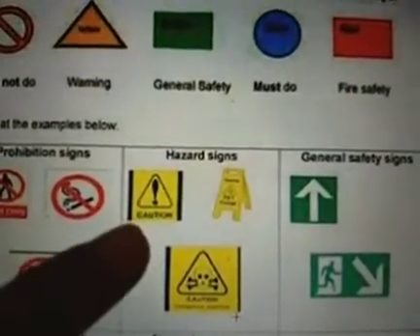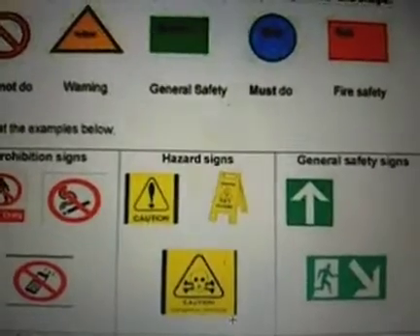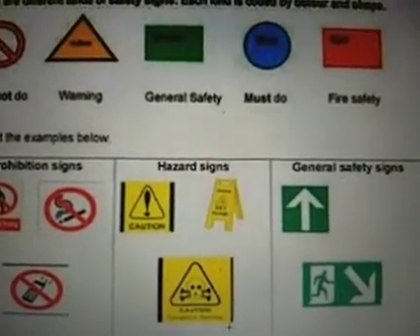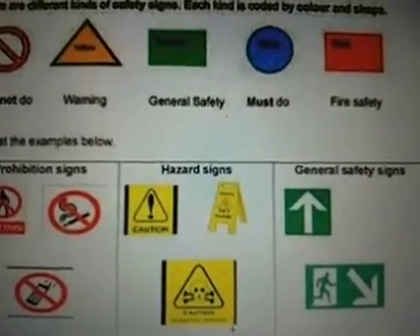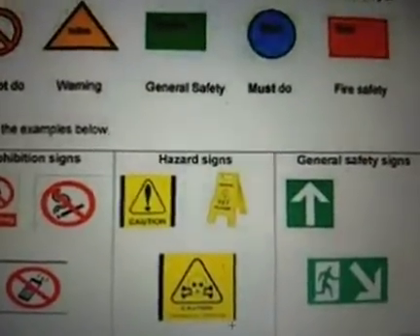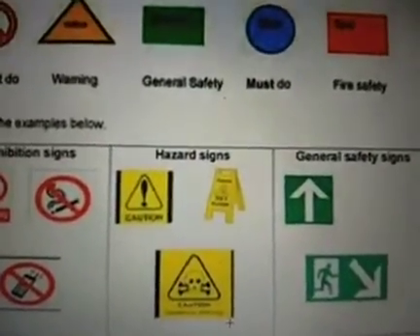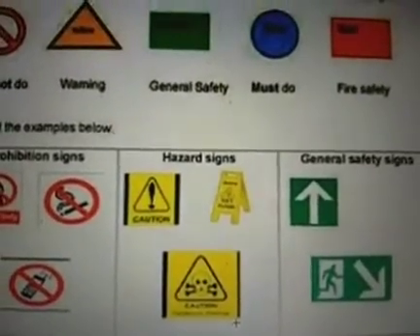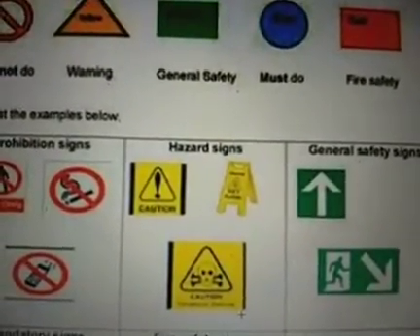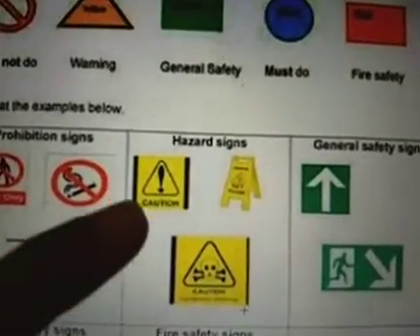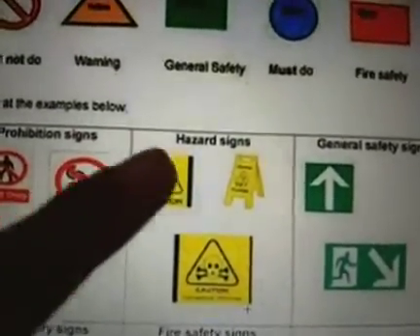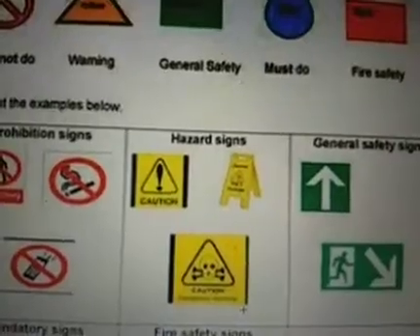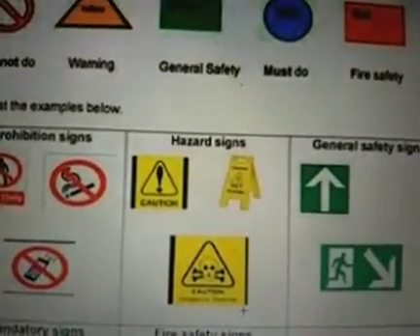You see these signs very often. This is caution, where sometimes you're driving on the road and there's a speed breaker on the road. Then you will see the sign, caution, that you should go at a slow speed. It's warning you beforehand. So you see, it's in the shape of a triangle, and it says the word also, caution.